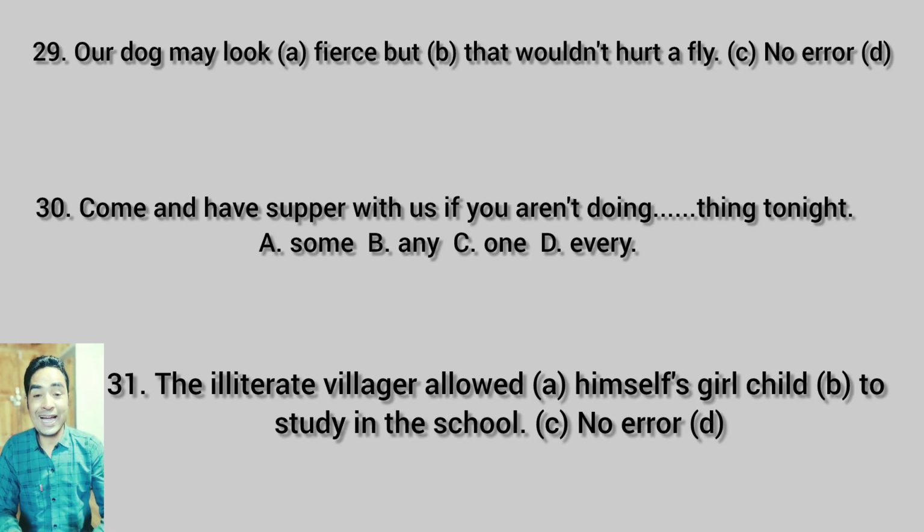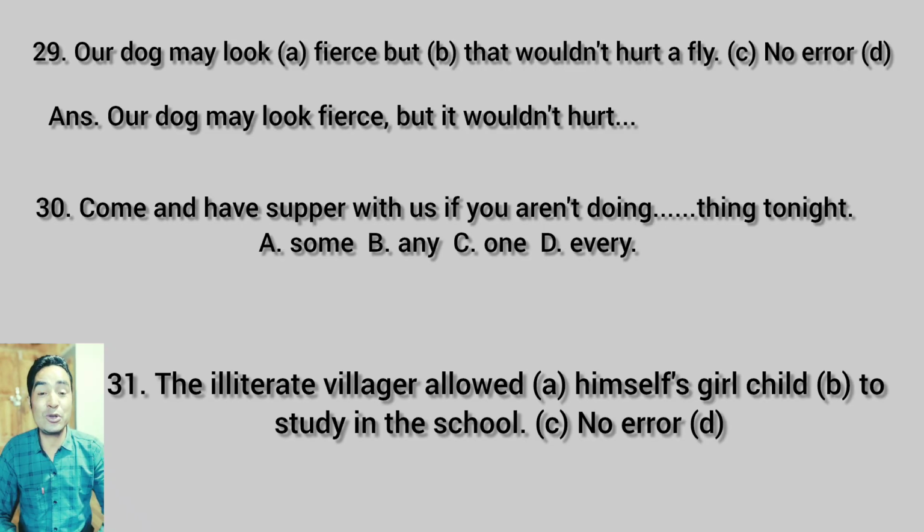So here we can't use that. Both are not good. Before it, we don't have an antecedent. And when we talk about that as a demonstrative pronoun, after that we don't have any noun. That girl, that boy, that pen, that book, etc. The noun has not been given; a verb has been given. So what do we have to write? We have to use it in place of that.